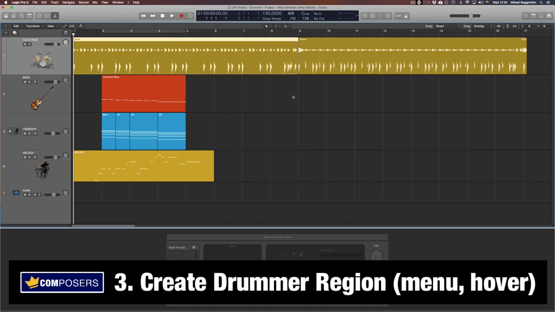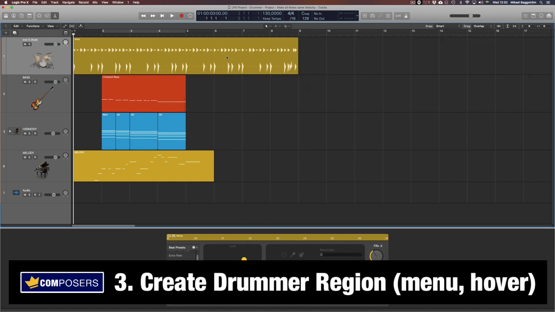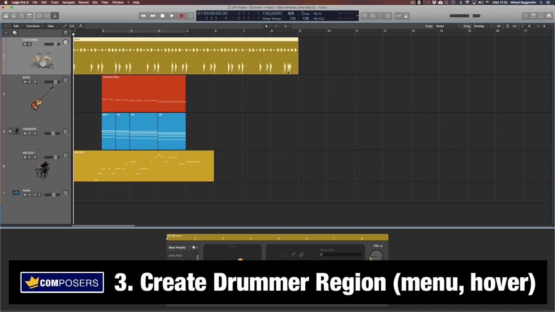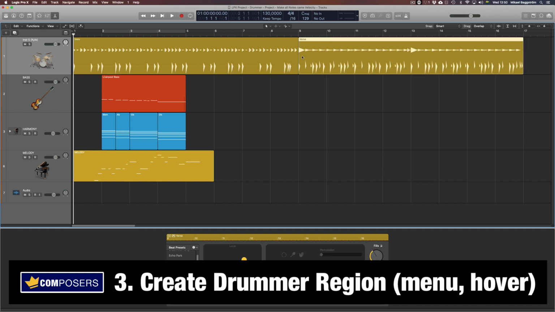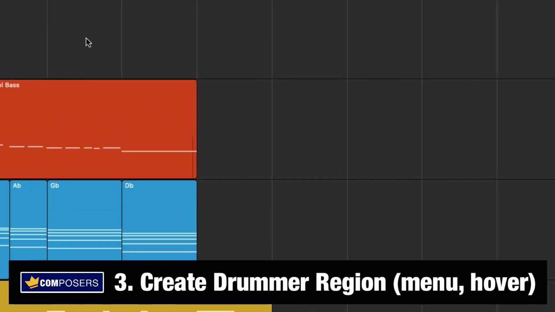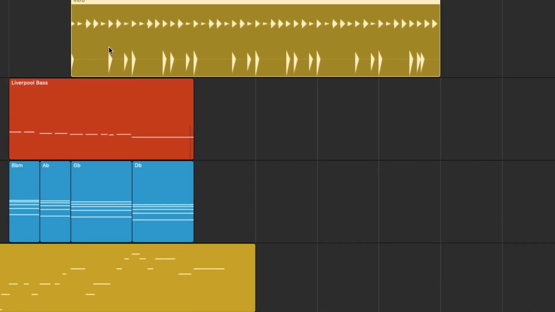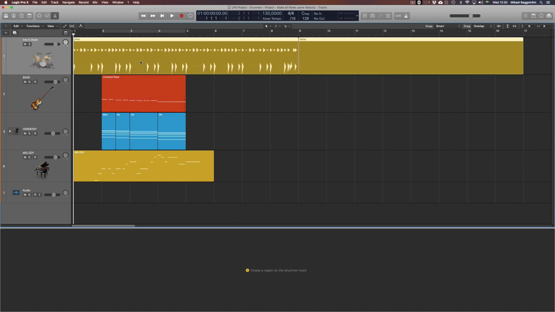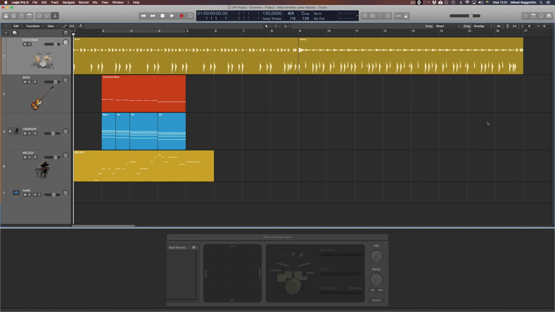And of course, you can create new drummer regions simply by hovering your mouse at the right side of the track header or just to the right of another drummer region. You can also add a drummer region by right-clicking or Control left-clicking and choose Create Drummer Region from the menu.